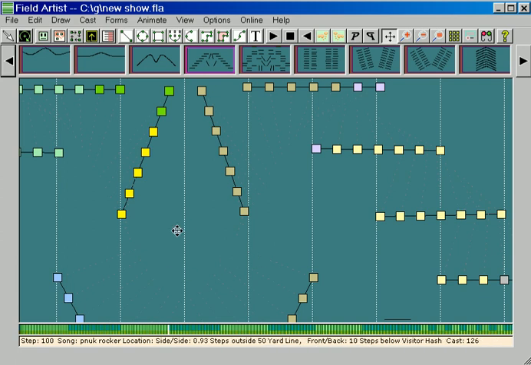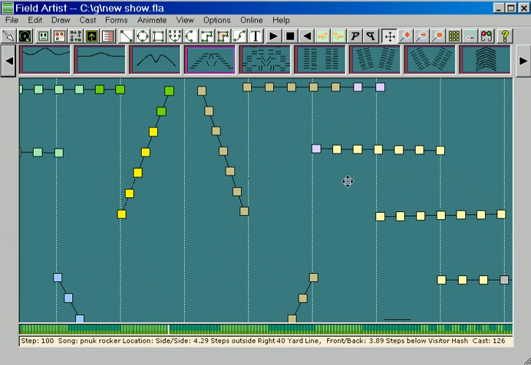The way I was zooming in there, if you hold the shift key down and drag to the right with the left button, it zooms you in. If you hold the shift key down and drag to the left with the left button, it zooms you out. It sounds complicated, but once you've tried it a couple of times, it becomes very, very simple.